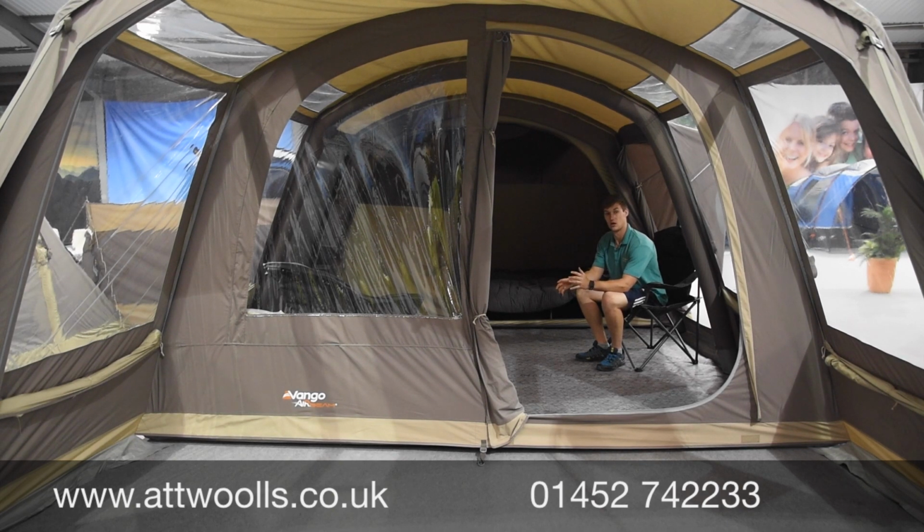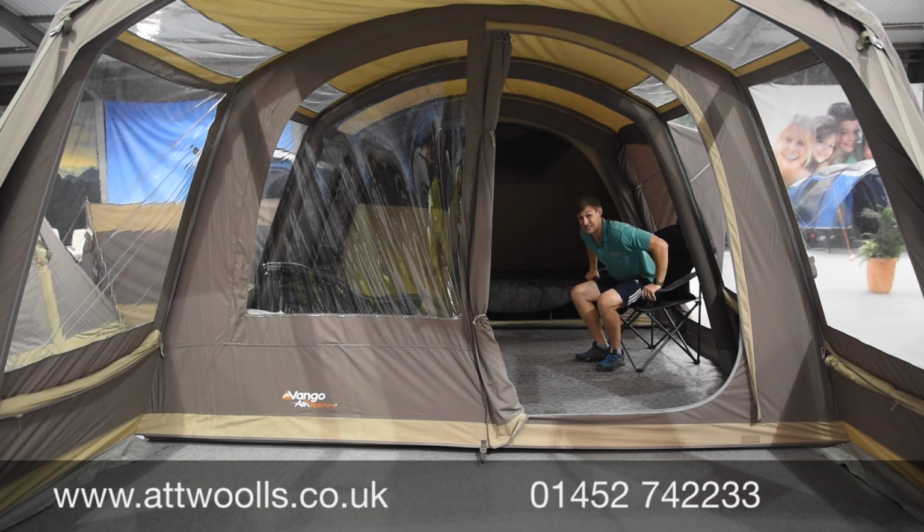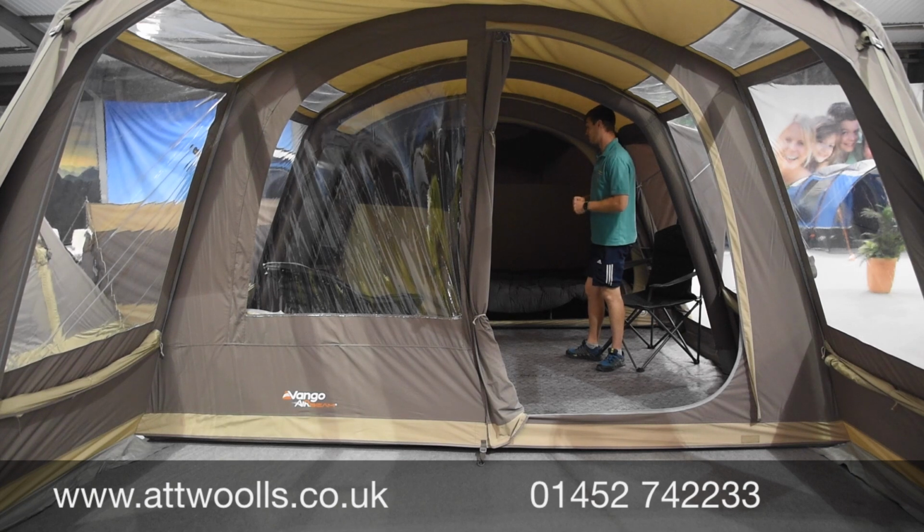And that's where I think Vango's seen the popularity of the Vango Dorus, and they've gone, right, we need to make a polycotton version of that, because everyone's becoming more aware about fabrics, breathability, and yet again condensation.